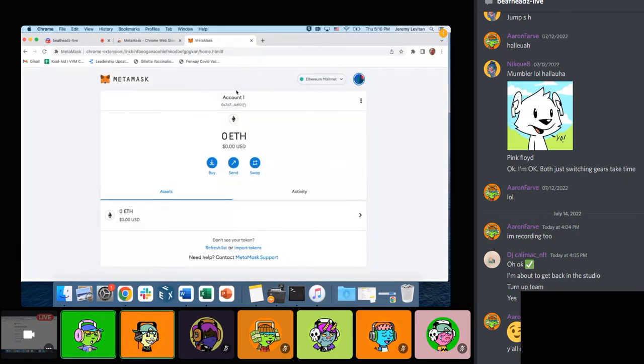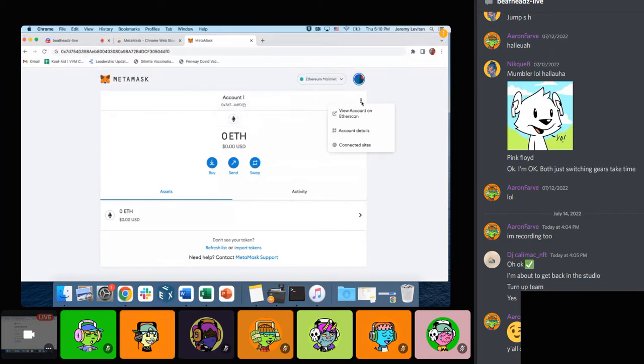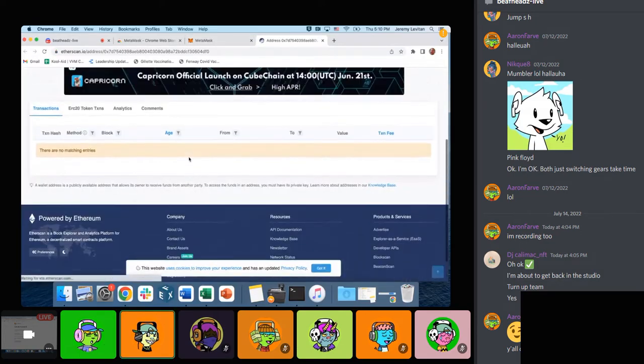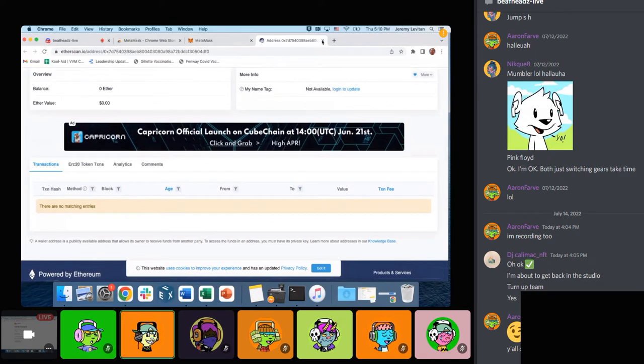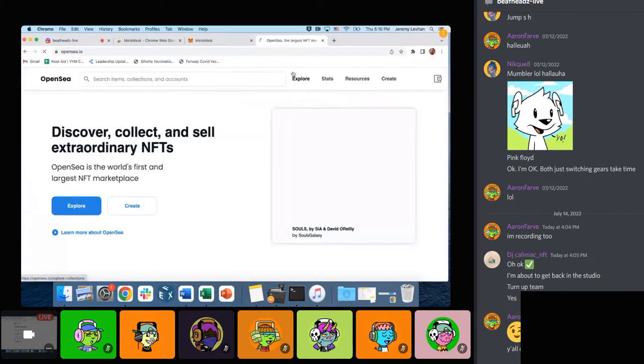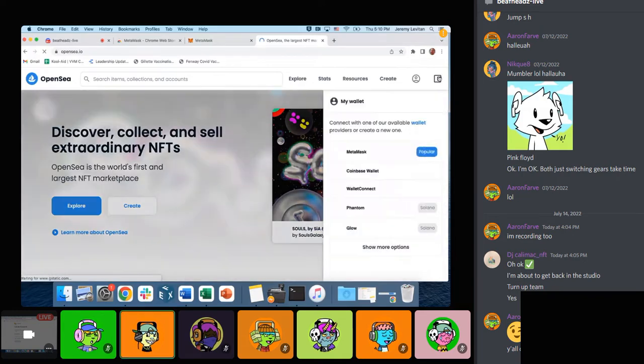So now I have this wallet, and it has nothing in it. Right now here is our public wallet address. Just to show, I'm going to paste it. That's my Ethereum wallet address, 0x7D D4. You see that? I can view this wallet on Etherscan. There's nothing there. Nothing's been sent to it. And I'm going to go now to OpenSea.io. And as soon as it comes up, I can click profile.